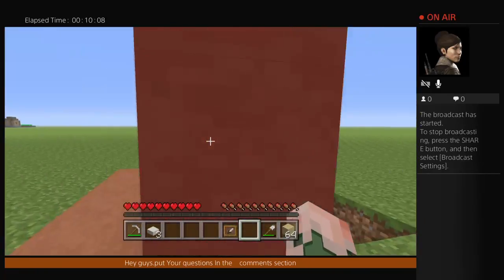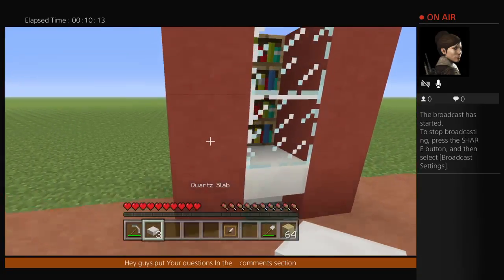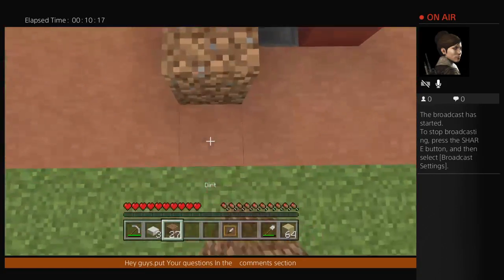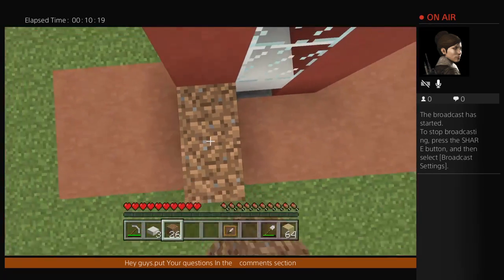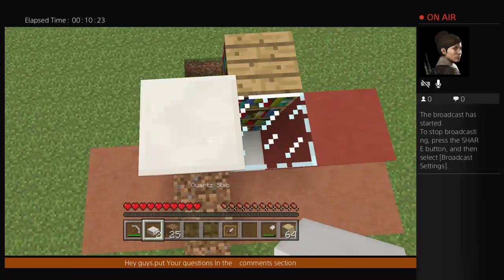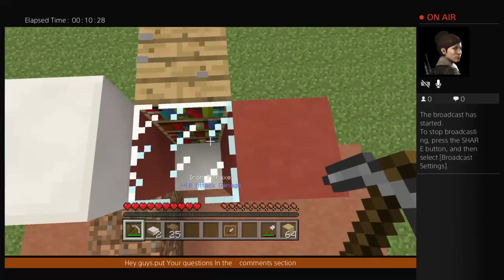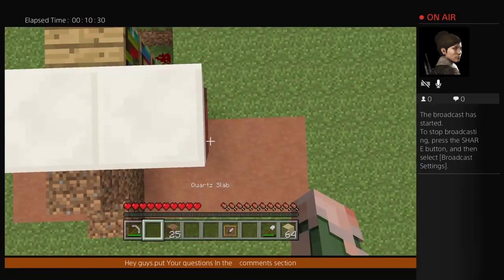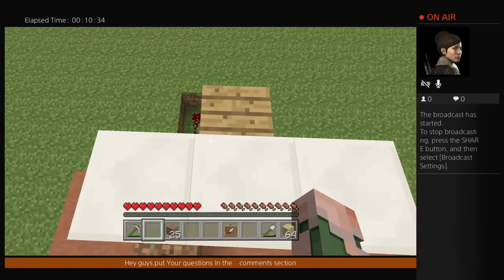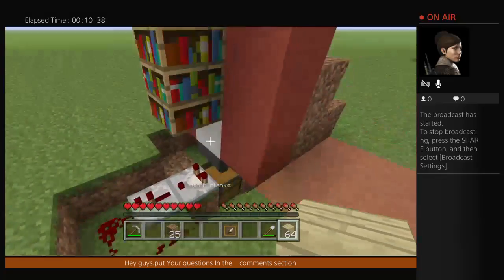Bookshelves on the end. So the front looks pretty good. Oh, ooh, dirt. Alright. There you go. So you need that. And now I think it's time for the final step.